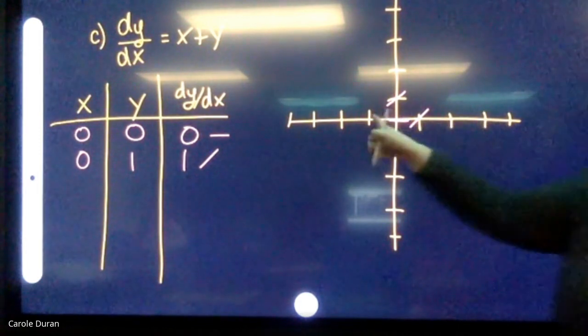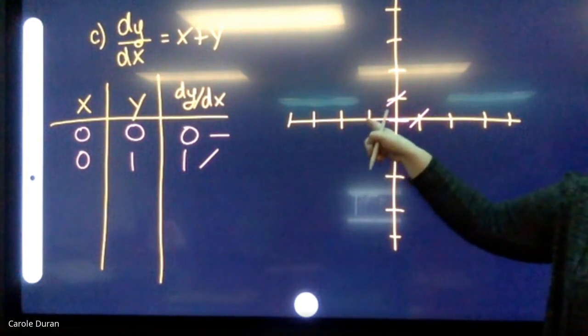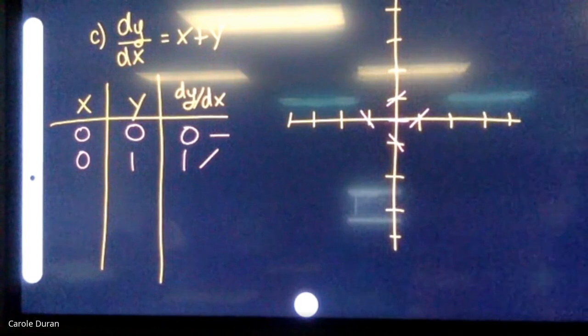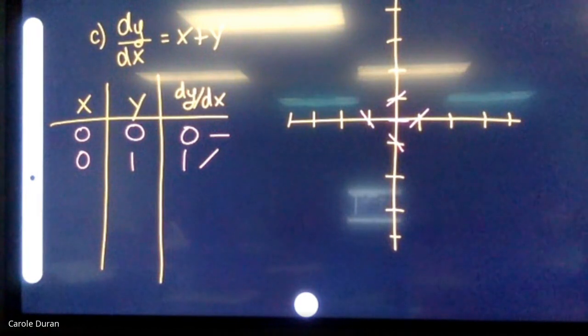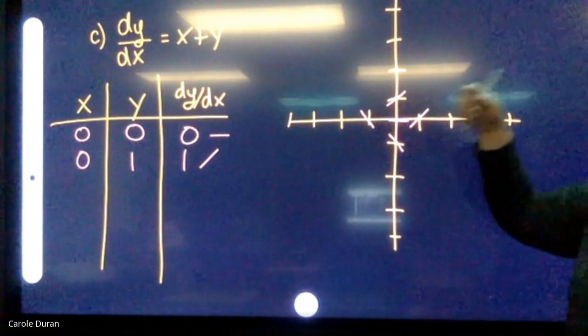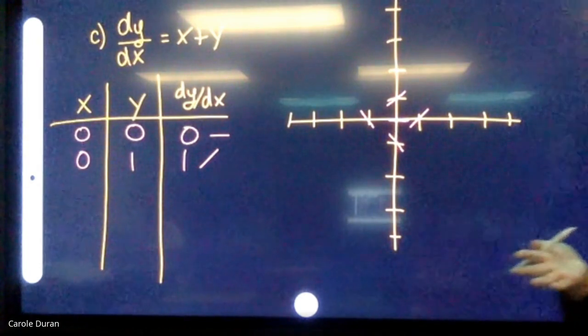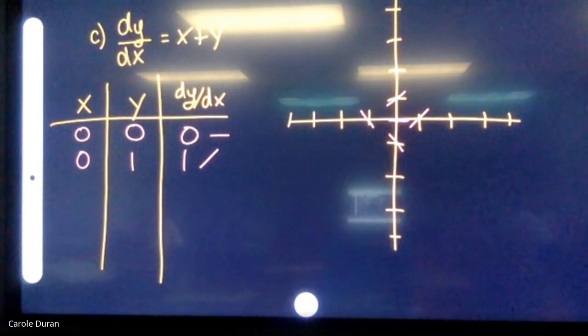What about when I plug in the point negative 1, 0? Negative 1. And then we pick more points. So this is why this one takes more work, because I actually have to plug in each specific point. So now I'm going to move... All of them? Well, you'll have to until you see the pattern happening. And then for the most part, you're okay. But it's going to take a little bit longer.